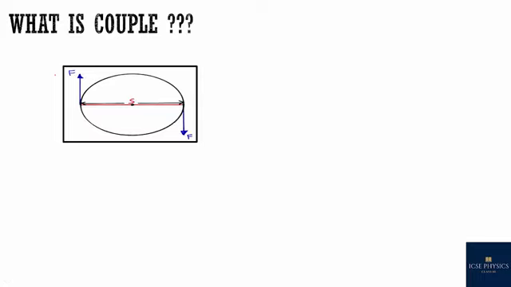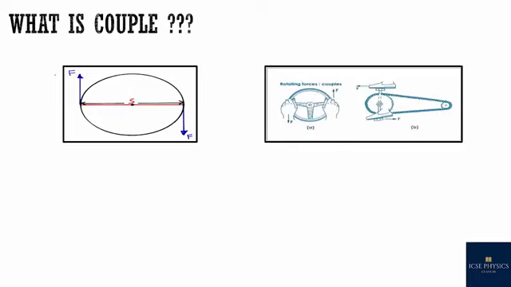A single force applied to a body fixed at an axis doesn't cause a turning in the body, as we have already seen in many examples. Turning is always produced by a pair of forces. In the examples we have seen before, turning is due to two forces: one externally applied, and the second is the reaction force at the fixed end. The reaction force is equal and opposite to the applied force. Remember Newton's third law. What does it state? To every action there is an equal and opposite reaction.